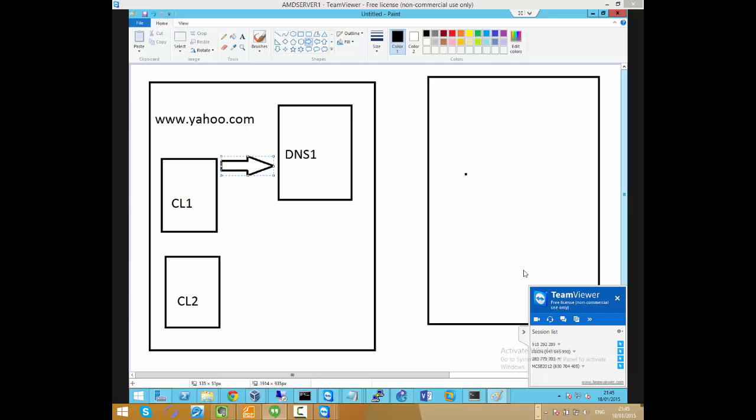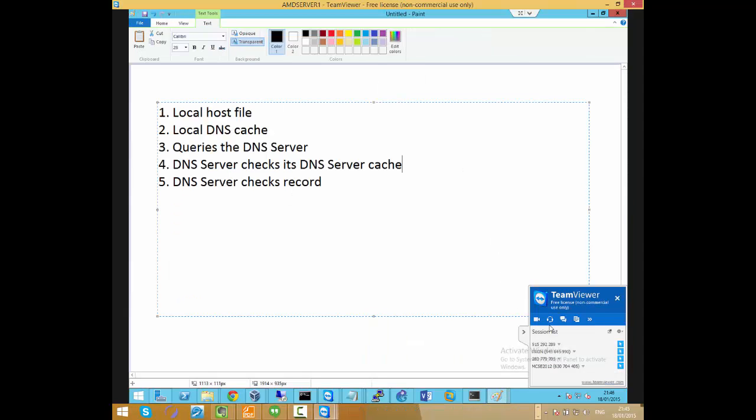Okay. So the DNS server says, "Oh, I've resolved this. I'll store it in my cache." So there's a client cache, there's a server cache. So it stores it in its cache, and if client 1 now comes and says, "Hey, I want to go to yahoo.com," it looks and says, "Oh, I've already resolved yahoo.com before. So I'll just look in my cache. Oh, I have the IP address of yahoo.com. I'll just give it to you directly from my cache. I won't try to resolve it." So that's the next thing it does, it looks in its own cache.